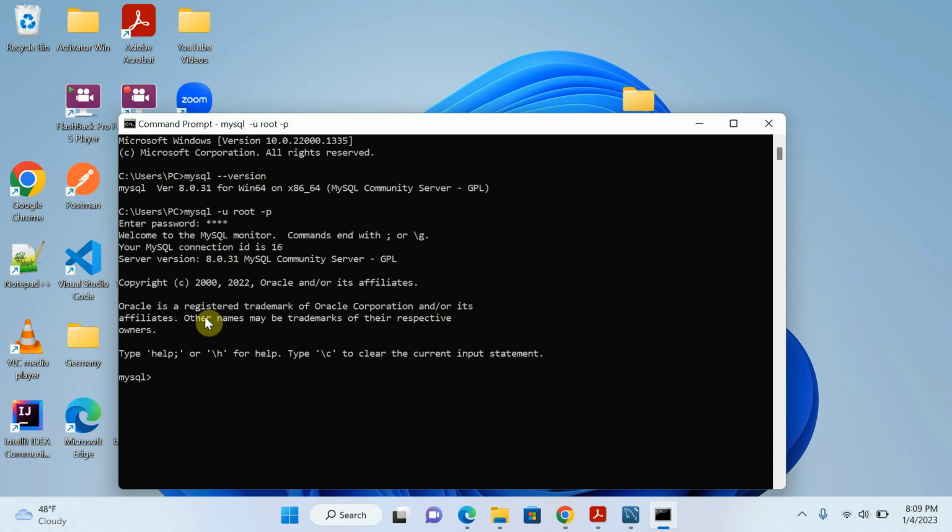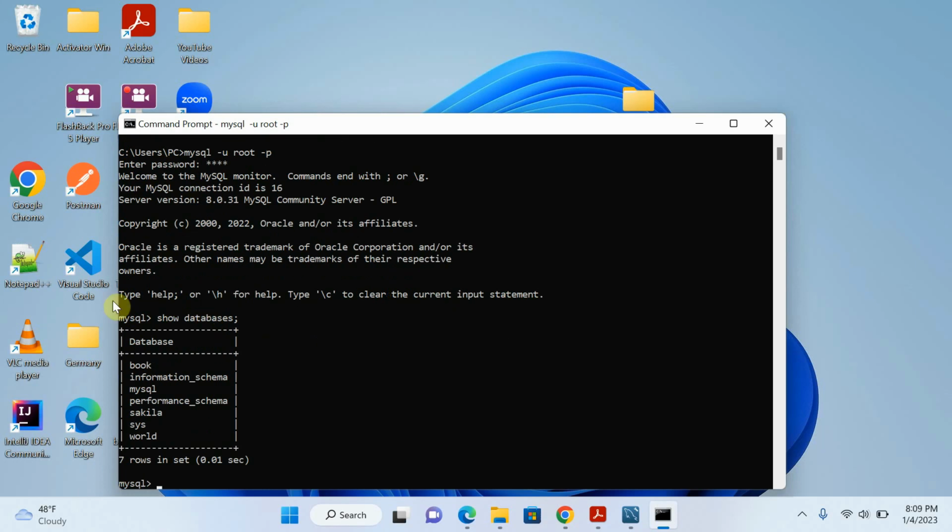Now let's run some other commands. I want to see how many databases I have already created in my MySQL server. If you want to check your databases, just write show databases and press enter. You can see that there are 7 databases already available in my MySQL server. Okay, I want to create a new database.